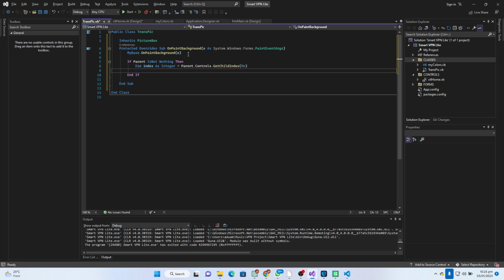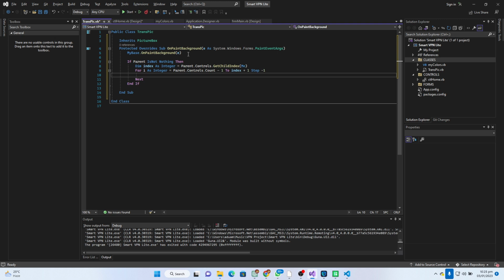Okay, so we're just going to say For i As Integer equals Parent.Controls.Count minus 1 To index plus 1, and we add a Step of -1.